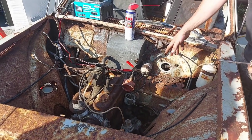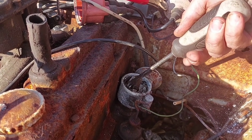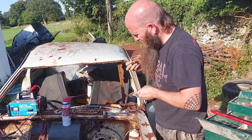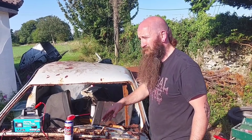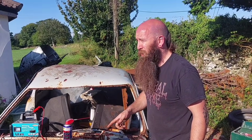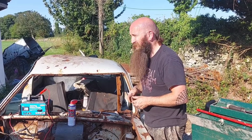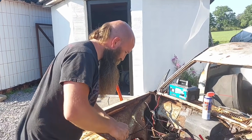Ah, for fuck's sake. This is not working. Unbelievable. I'm gobsmacked that any of this has done anything. I cannot believe that starter motor trying to turn. Now the other side of it is it's definitely not turning, so we're going to have to take it off and get it freed up. This car is sparking, a carburetor is turning, which means it has all the things it needs to run. Nuts, like fully nuts. I'm just going to turn the crank, put it on a high point where it's going to lift, open and close the points, and see will it do it itself.